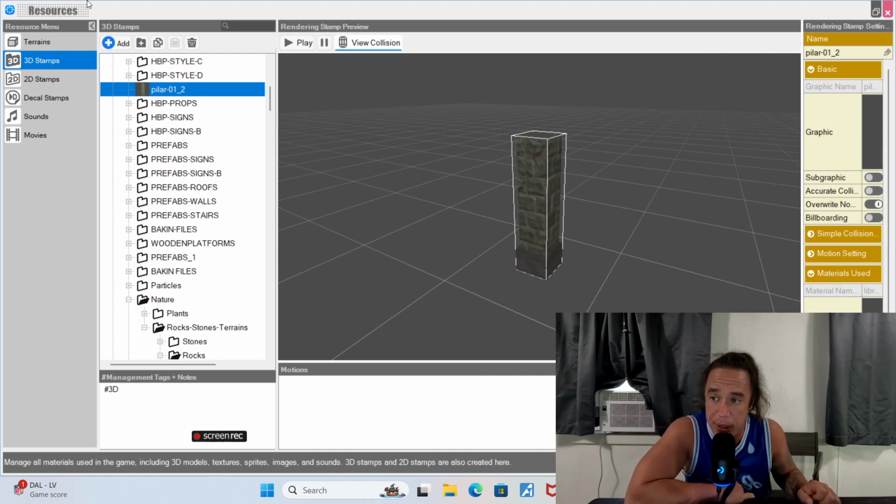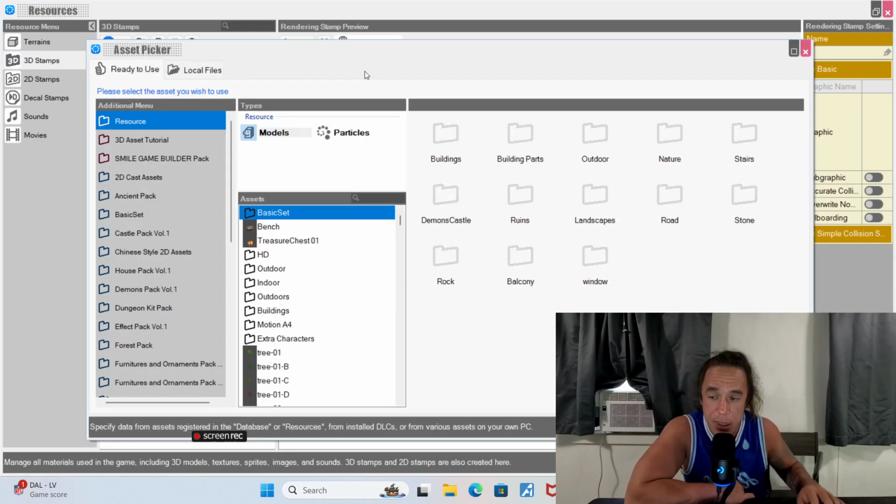We'll start with 3D stamps. Now, this applies for every other menu here in the Resources menu, so do this for every single one every time you get a DLC. Alright, so what you're going to do is click Add at the top left, where you see my mouse. And here, where you see Additional Menu, this is where all your DLC will be stored. As you can see, I bought every single one from the Steam store. None of it was given to me. Some of them, actually, I'll announce that in the future, just two of them. But I can't talk about it.